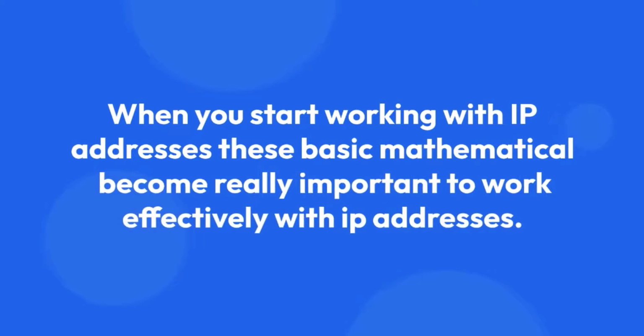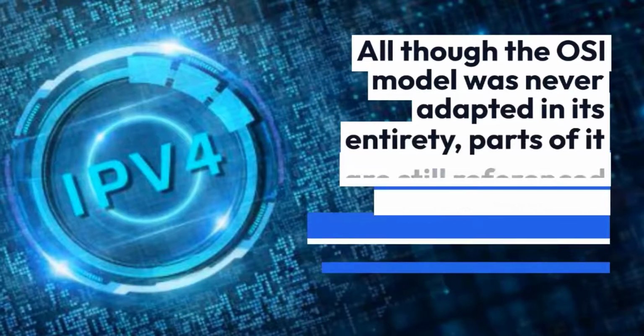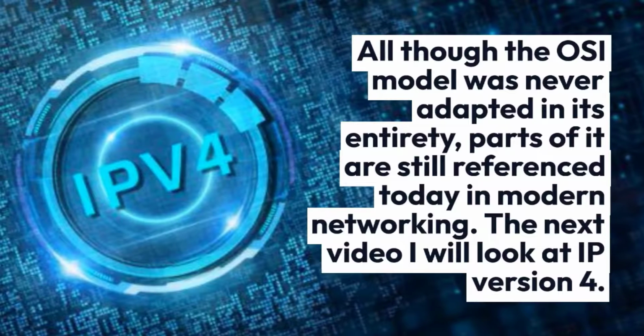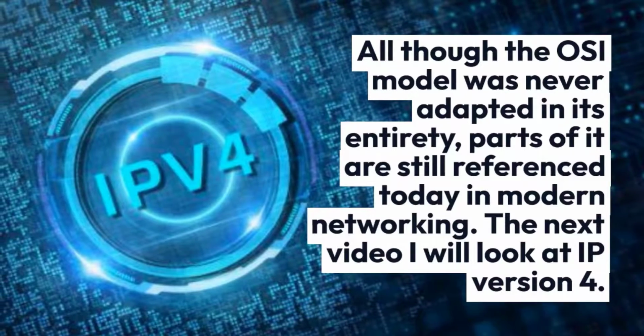When you start working with IP addresses, these basic mathematical skills become really important to work effectively with IP addresses. Next I will look at the OSI model. Although the OSI model was never adopted in its entirety, parts of it are still referenced today in modern networking. The next video I will look at IP version 4.